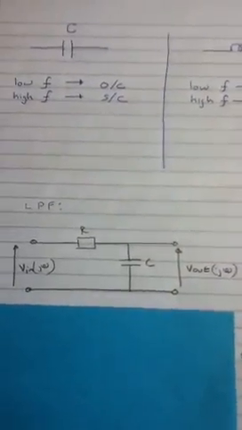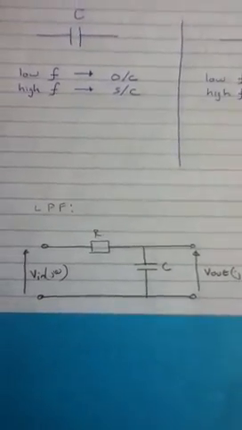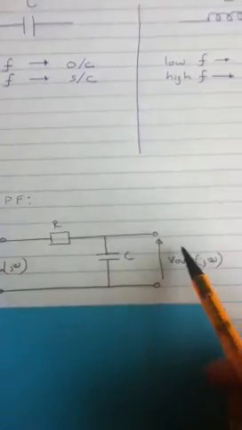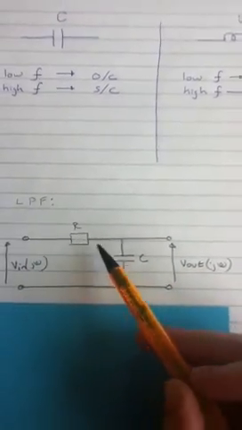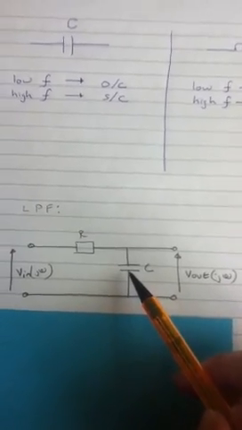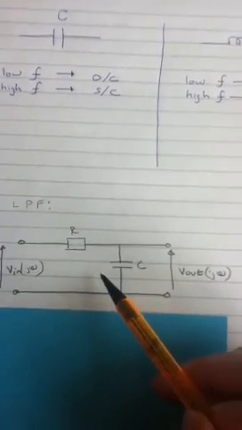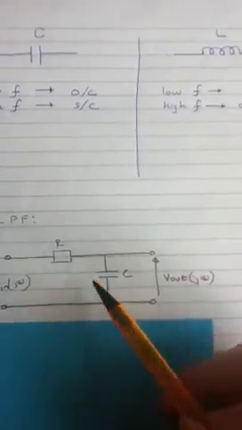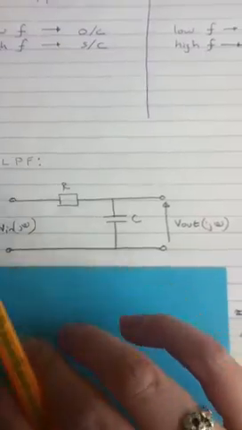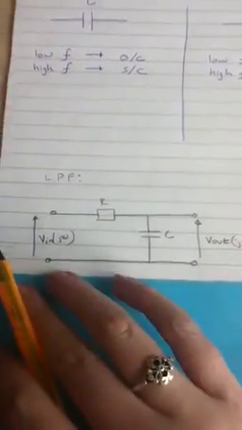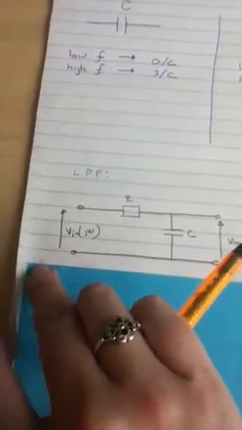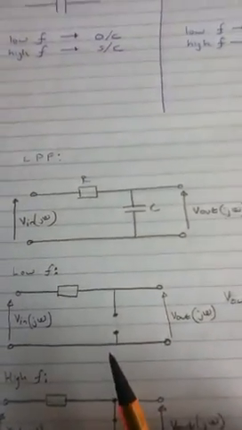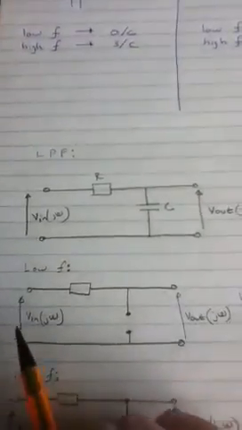Here's an example. This is a low-pass filter that I'm going to use. This is the configuration where the voltage input is applied over these two terminals, and the output is read across these two terminals, and we've got a resistor and a capacitor. For an inductor, you can do exactly the same procedure, it's just that the components will be different, and the other filter configurations will be in different positions. The principle is exactly the same. I'm going to look at what this circuit does at low frequency and then at high frequency, and this will confirm that the filter behaves as we expect. I'm covering some stuff up because too much information is confusing.